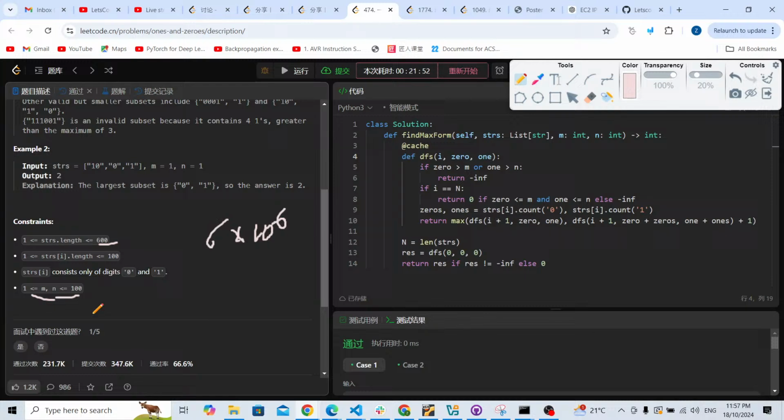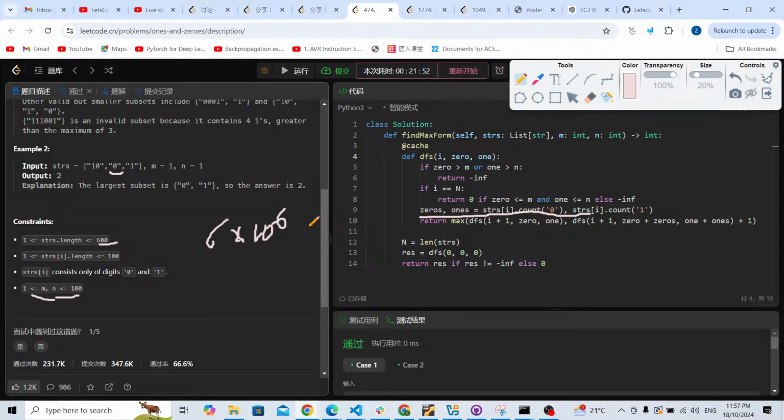Now inside here, we are also counting how many zeros and ones. So if we want to count a string, how many zeros and how many ones, basically this also takes time.